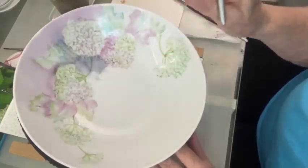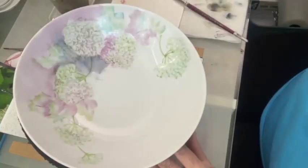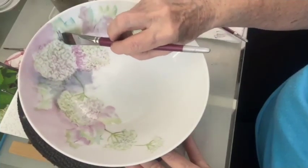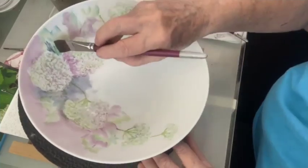Now this depends where your sun is coming from. I found my sun was almost coming from right on top on this when I was painting it. So that's the reason it turned out kind of the way it did. Over here, I think I want to add a little bit of blue and a little bit of this. Here we go.